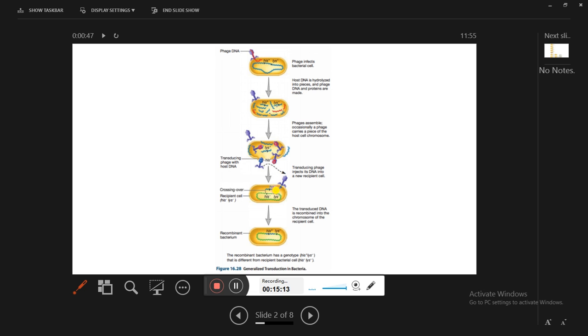Meaning this genome of histidine positive which is released by the bacteriophage is inserted into the genome of the recipient bacterium. Now the recipient bacterium is transduced or recombined. Okay, so this is the generalized transduction, and in this generalized transduction any of the genome from the bacterial chromosome is taken up by the bacteriophage.